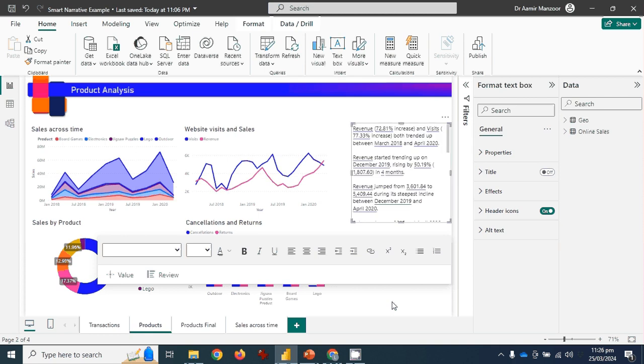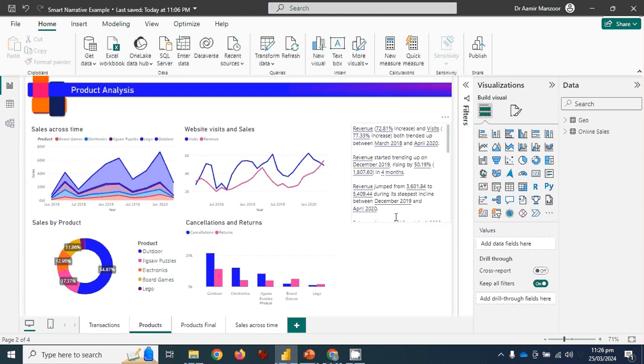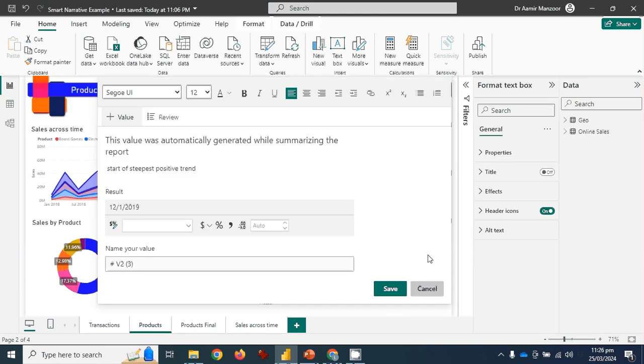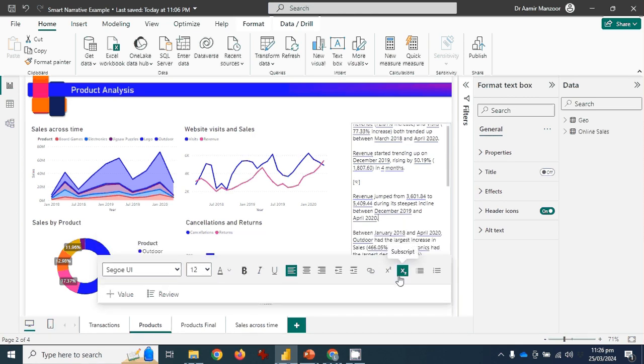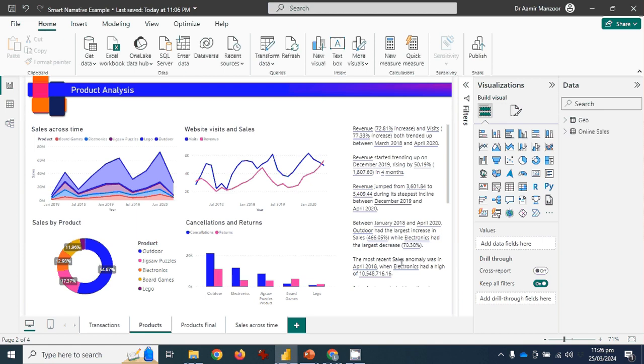Okay, now you can see that this, sorry, let's just extend it. Okay, so when we extend it, all right, so now this narrative is developed. Okay, now you can see that this narrative is based on all of the visuals on the page.